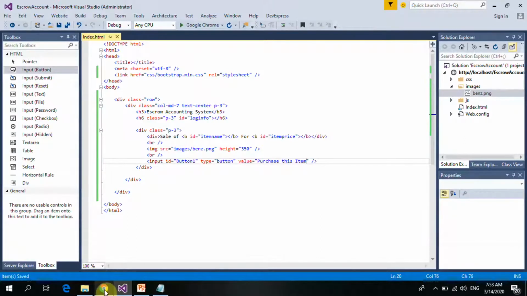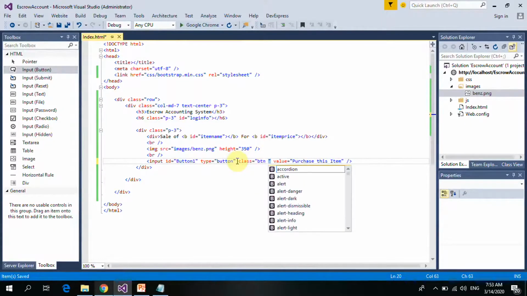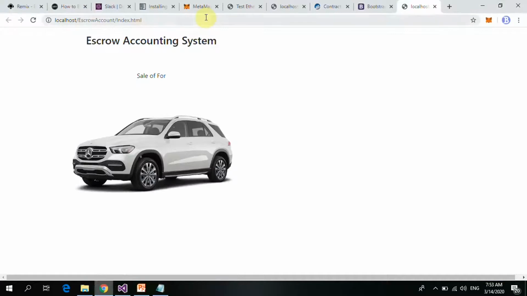BTN info. Okay, purchase this item if it's the buyer, but if it's the seller, we can say make safe deposit. So we can copy this.